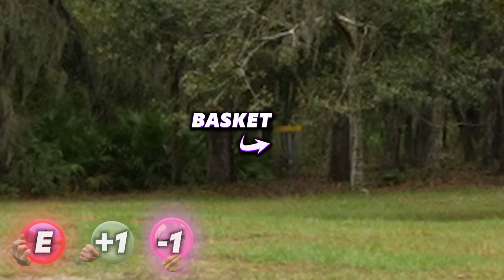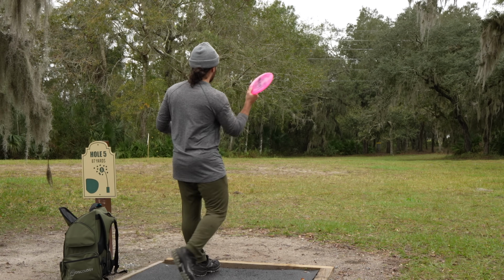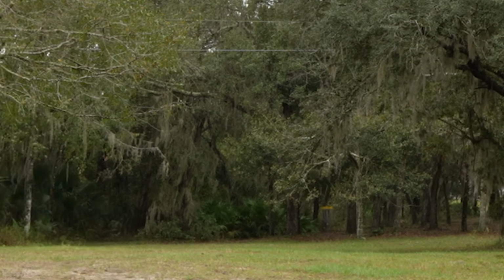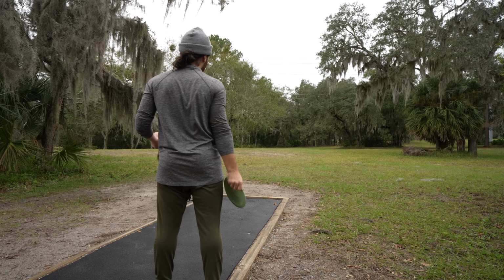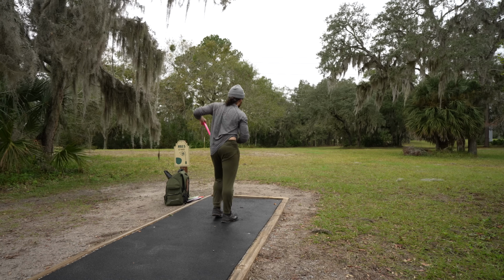All right, so we have 270-ish feet into that basket there. Probably, honestly, another forehand based on the way the fairway is shaped, to throw a slight hyzer forehand, let it flip up, come back, pretty simple. But the Heat, I'm gonna try to put down a backhand roller because it's very flippy. I don't even think I need a ton of power to put on that. River is up first. Nice little easy forehand here.